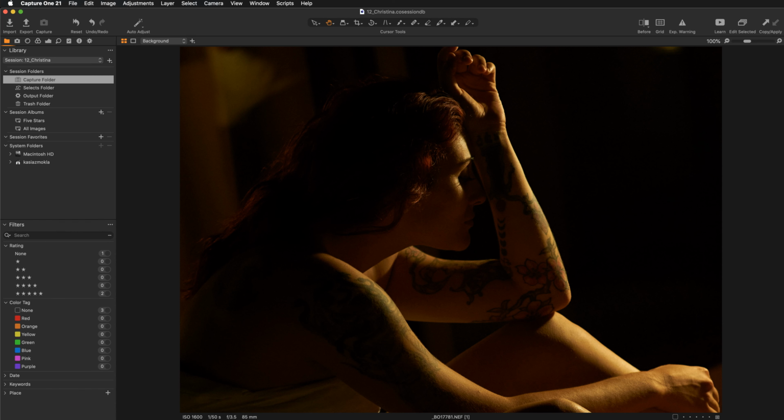So for today I have picked one of my really old images. This photo was taken in 2012, so it is really old. I was learning basically how to use my camera, but I have created many of these sort of images when I had my friends, my colleagues posing for me.